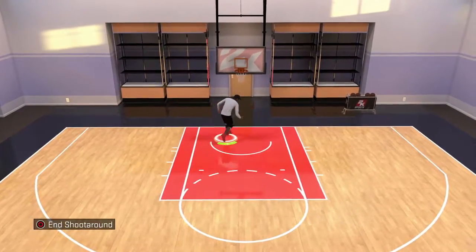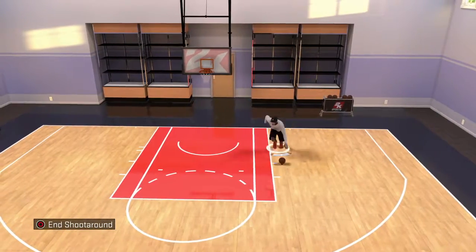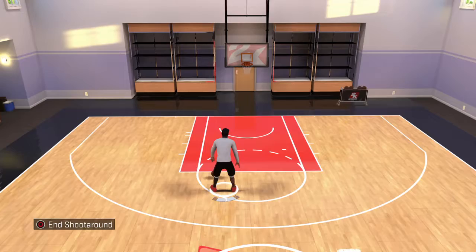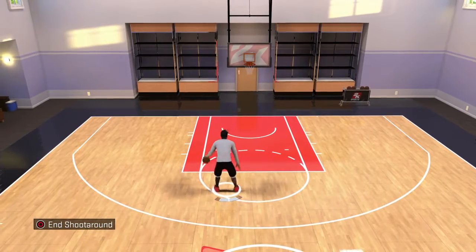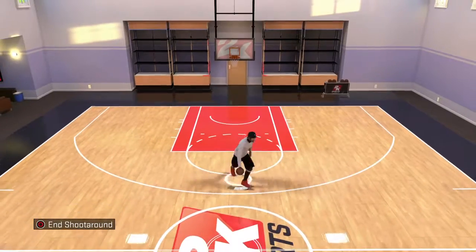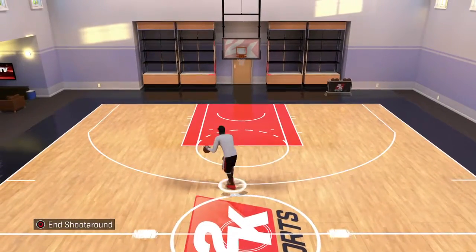So, all y'all literally want to do, make sure y'all got a PS4 controller. PS4, I don't know how to, I think it's X on Xbox, I'm pretty sure, cause I'm on PS4, so square. X is on Xbox, so, for square, so yeah.